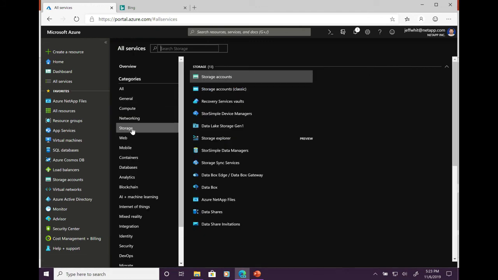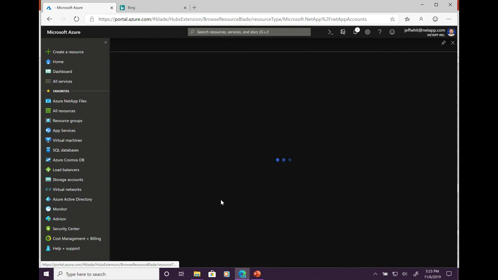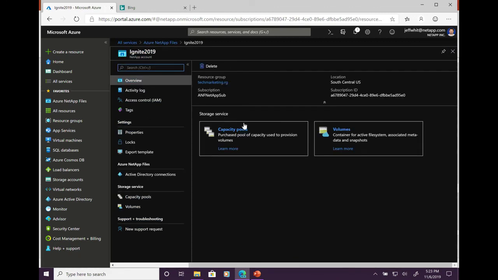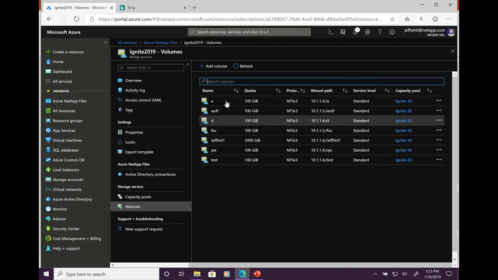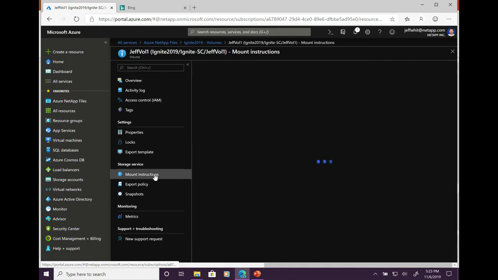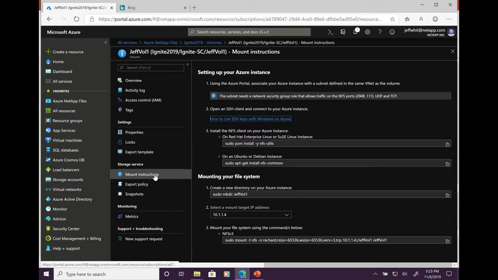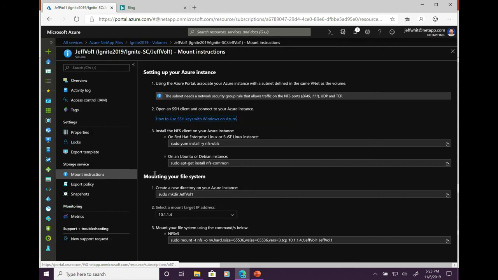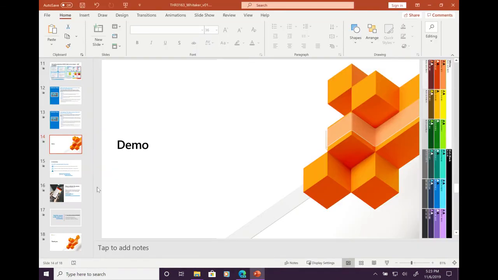Whoops, one thing I want to show you real quickly here, and then I'm done. I'll let you guys run off. So I'll go into the volume. One of the big pieces that I like about the volume, you'll see over here, is we've got a thing that's called mount instructions. So when you set up all your export policies, and all the details about that volume, the IP addresses associated with it, we're actually going to create all the mount instructions for you so that you can just go in there and cut and paste those and drop those into your virtual machine environment. And now you have a shared environment that you have access to. And that's literally it. So let me jump back to my slides and wrap this up for you guys.